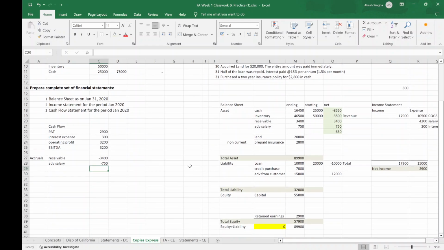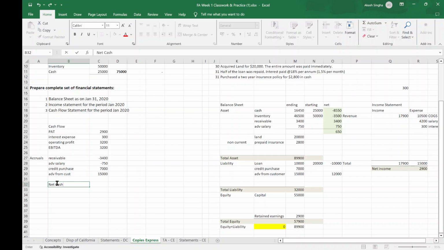And then credit purchase. So we got the cash, so it will be this, and it was 0. Sorry, credit purchases means we have bought it and we have not paid it back. So we have that cash in hand, so it will be added back. And advance from customer: we have got the money but have not used it yet, so we have the cash in hand. So that's all.